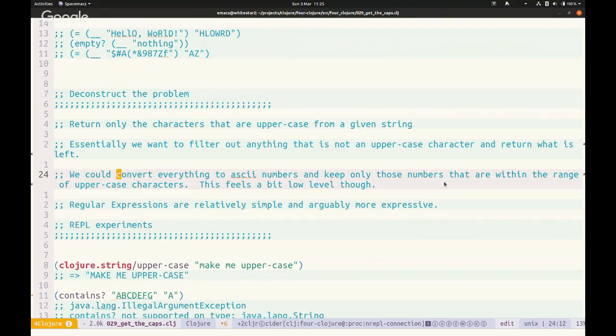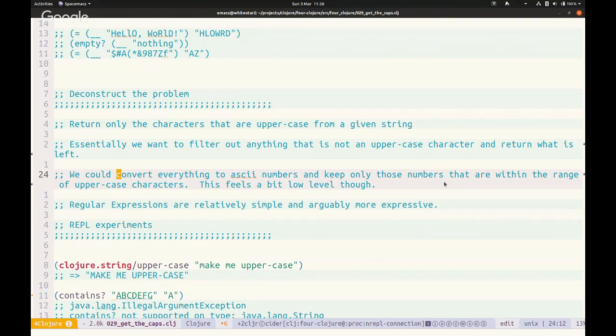So A to Z uppercase starts from 65 onwards for 26 characters, and then the lowercase ones are in a number range from there as well. Something like 97 onwards are all the lowercase characters of the alphabet.